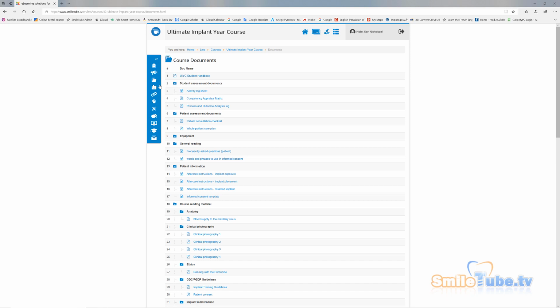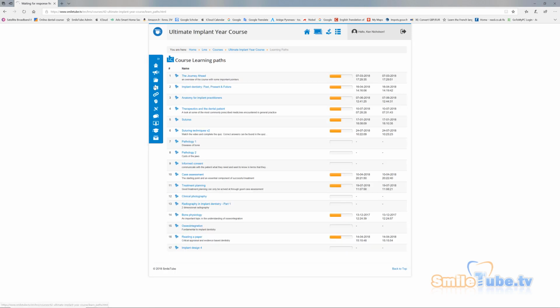And that's what we do through the next icon on our blue column, these learning paths. And again, to enter the learning paths area, simply click on the icon and you will be taken to a list of learning paths. Initially, as a student on the program, you will have access to the first 17 presentations. And you must complete all of those and pass the Module 1 progress assessment, of which these 17 presentations are a part, before you can move on to Module 2. And like everything else, it's user friendly, it's intuitive. Just simply click on the title to open the presentation.